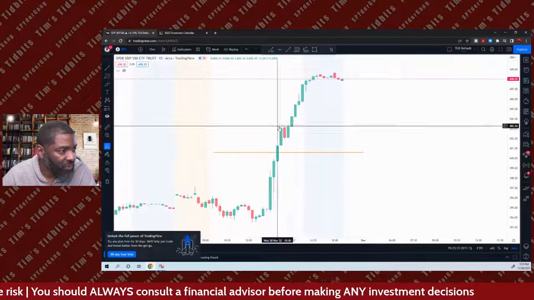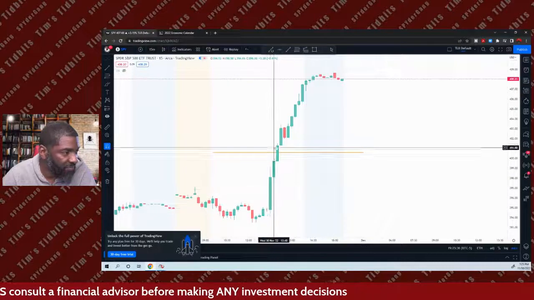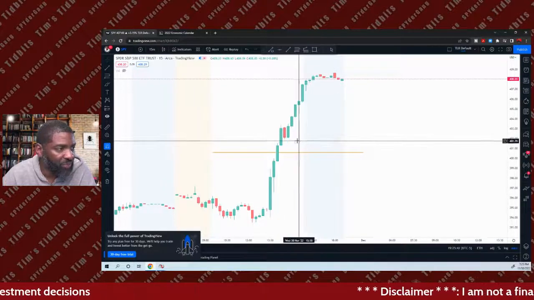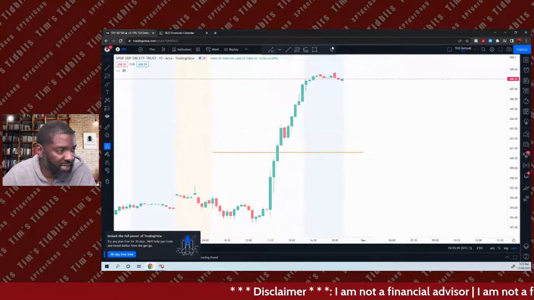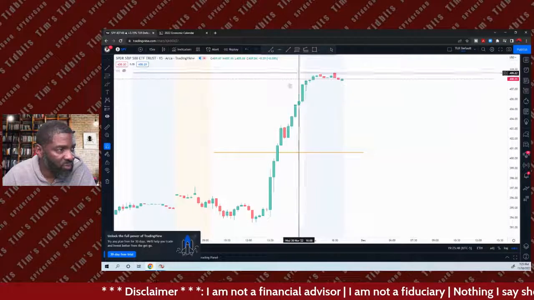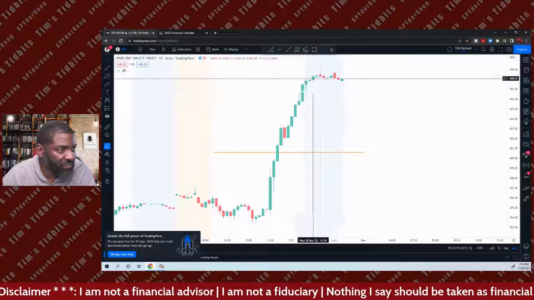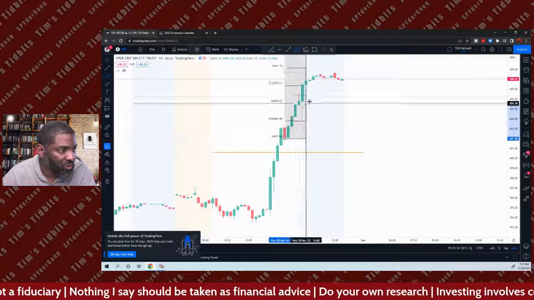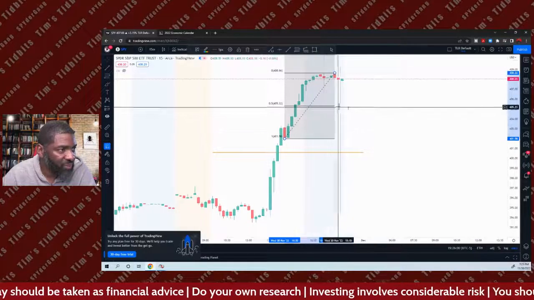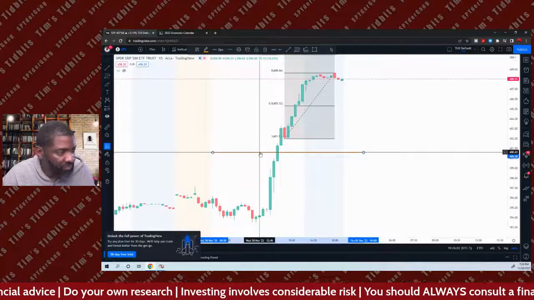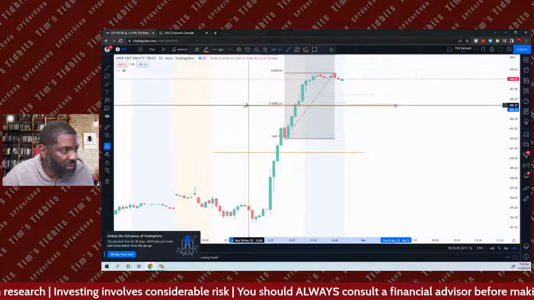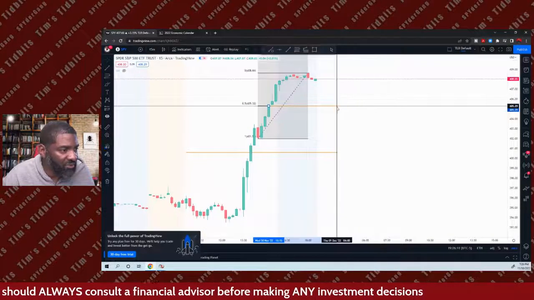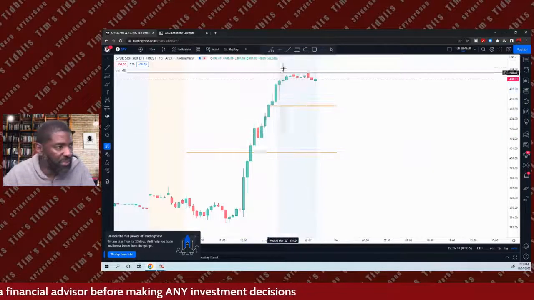All right, boom. Now we say, okay, price came up and we set an order block right here. I don't think price is going to drop back down below that order block. So I want to take an entry on some of these PDAs within this range from this order block to the high. So all you do is go from the order block to the high. Boom, that's your equilibrium for that price range. Is that going to be a real equilibrium? I don't know, but you base it off of price action.